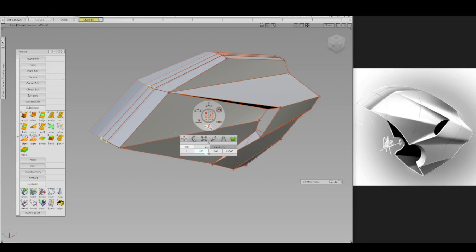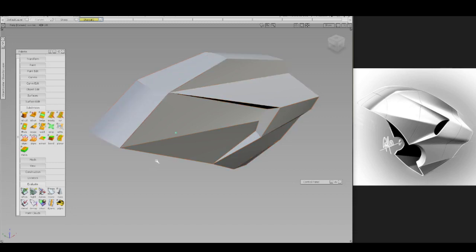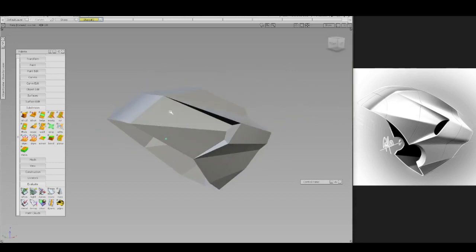I'm going to keep the sensitivity 100, and then move it. Sorry, I have to pick all together. A little bit down. We can make it this way.